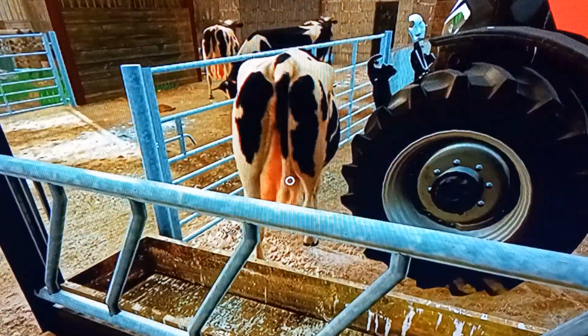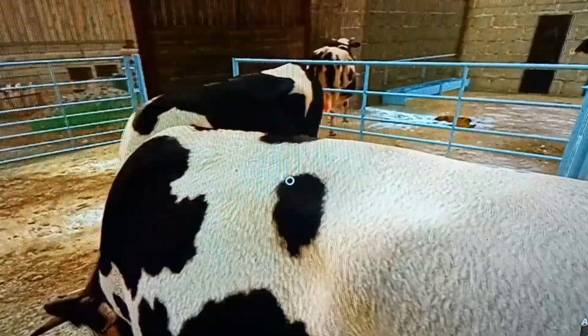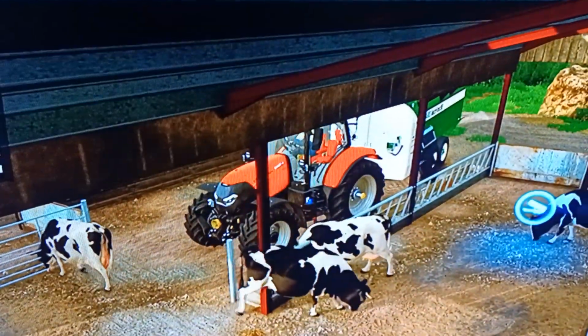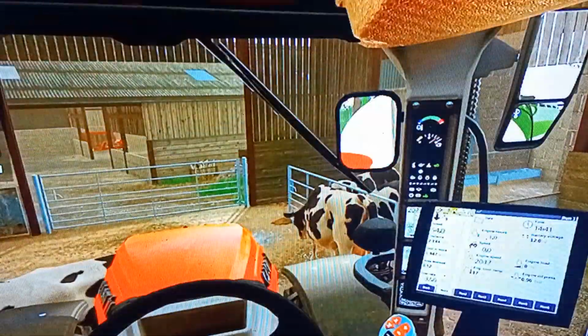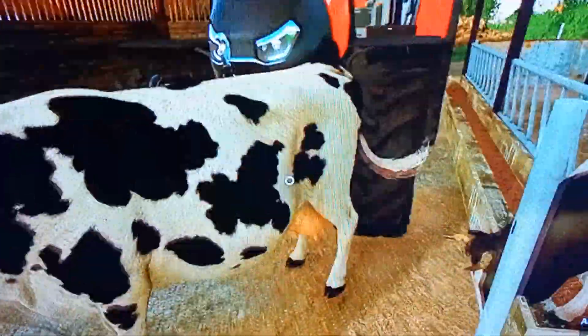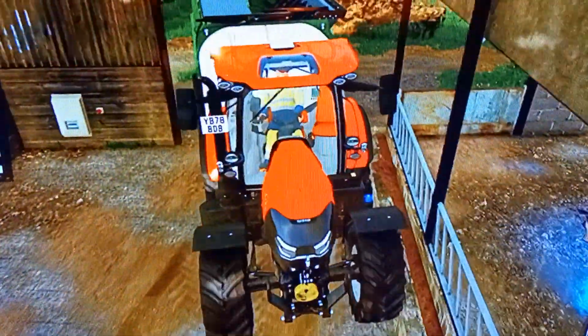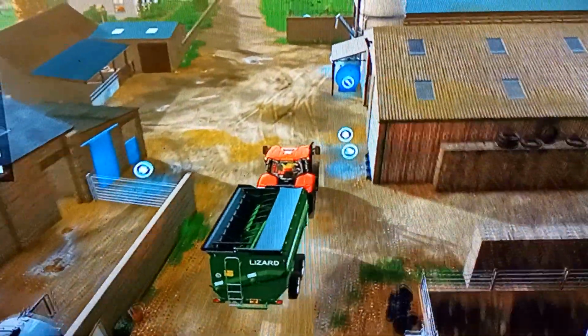Hello, Cal, how are you doing? Okay, that. I'm gonna turn that gate, pal. Oh, I'm getting a cow in the head. Come on, move out of my way. All the cows are ganging up on me. Look at them. Yeah, especially you, pal. You need to move out of my way. God, cows these days. I think in real life you'll get a stick. Well, you won't whack them, but you'll tap them.